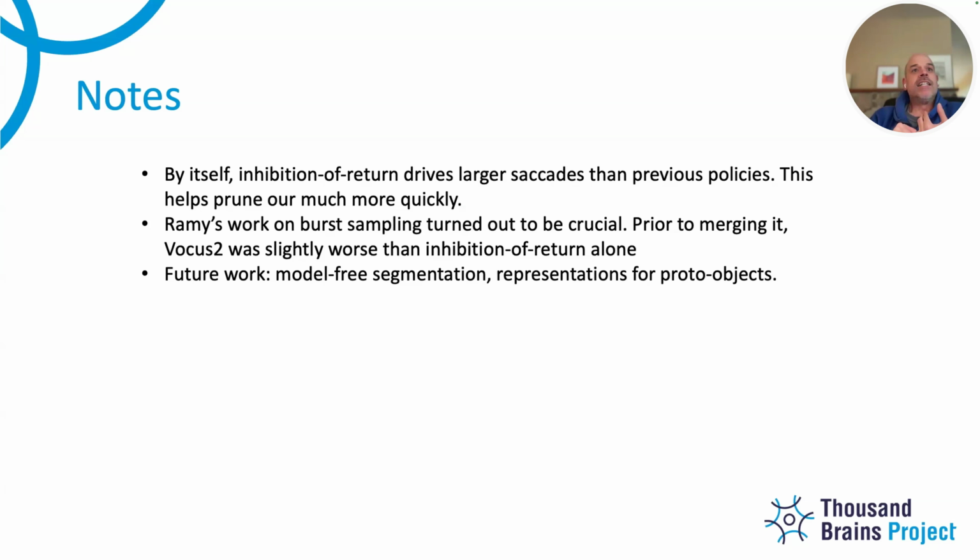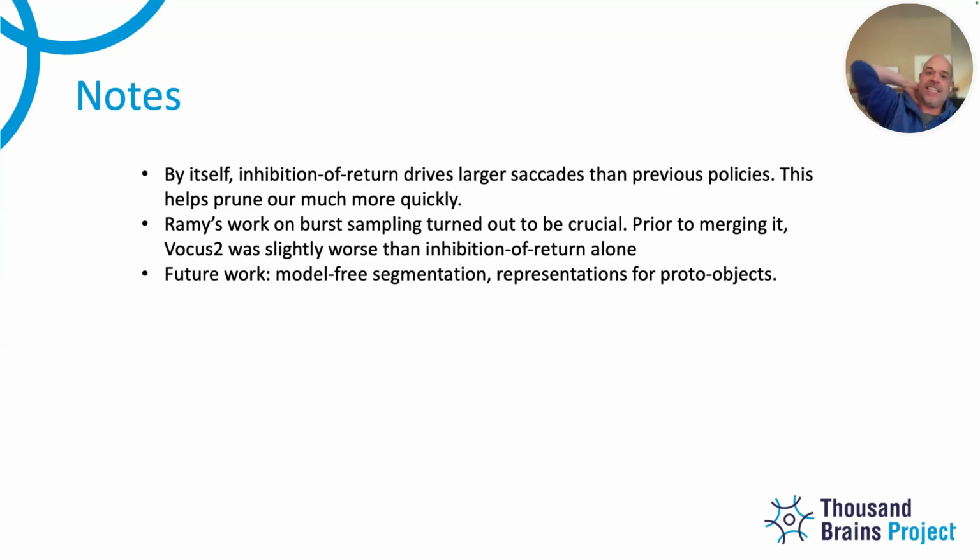Secondly, these were negative results before I had Ramy's code merged in for the burst sampling. It was basically this very nice synergy, and I think it's actually pretty convincing, or I can convince myself. I think I know why it's working with Ramy's code, which is basically that burst sampling means you can generate new hypotheses throughout the episode. So you're not so reliant on having a really good first observation.